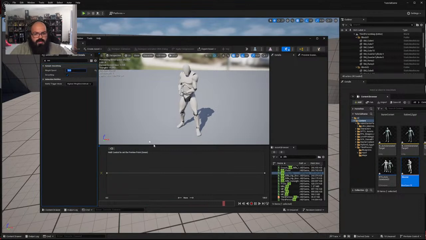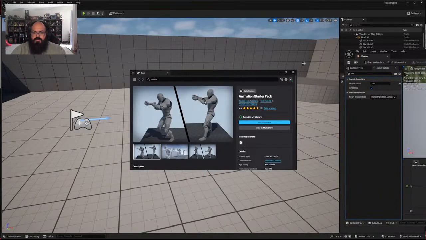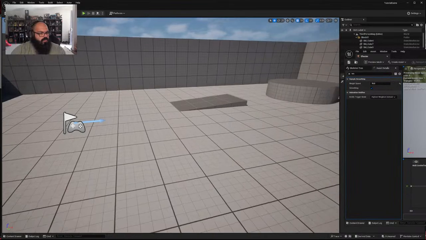So the blend space is done, we can close this and just create now the animation blueprint. I can also go ahead and make this smaller. So right click, go into animation blueprint. Again, we have to search our mannequin skeleton, which will be the SK mannequin.